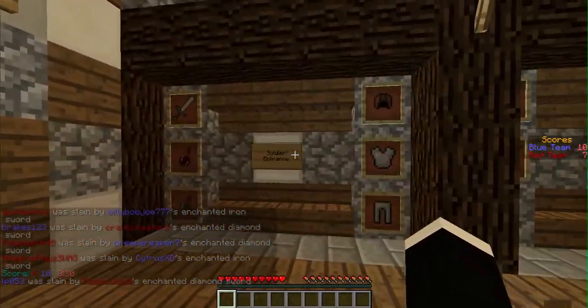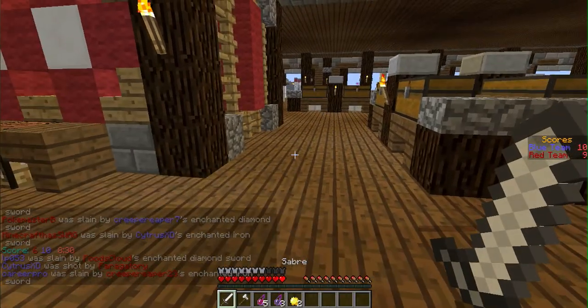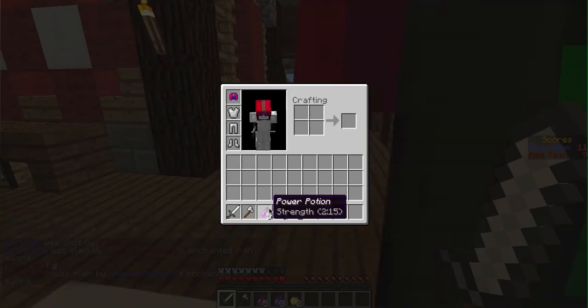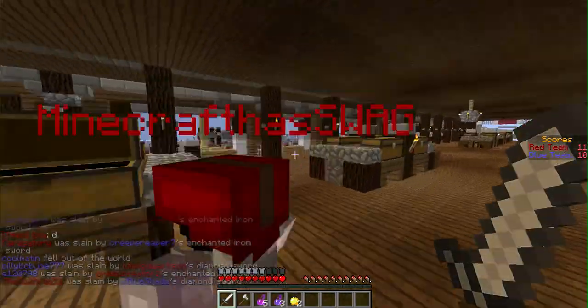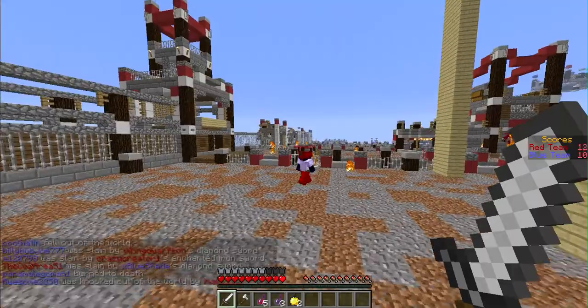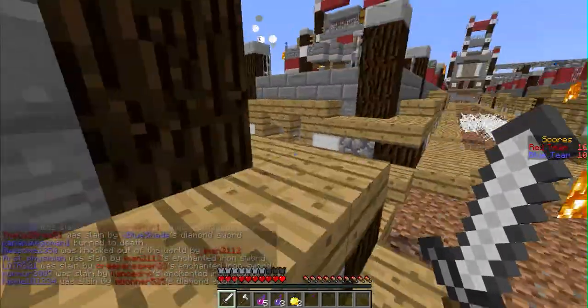So the first one is Soldier, you know, you just go up, and you get Iron Sword, Iron Axe, you get some Iron Armor. And you get some power, and you got some potions, you got health kick. Yeah, we're like in World War II, guys. We are America, or Canada, or United Kingdom. Okay, let's call us the Allies versus the Axis Powers.